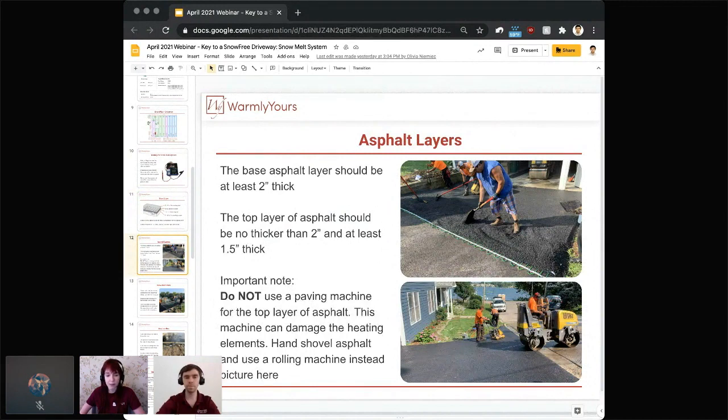And a handy tip that we always like to give you is, if you are using those shovels, cover the edges of them in duct tape so that there aren't any sharp edges that could damage or destroy any of that heating wire underneath. Thank you, Lynn.